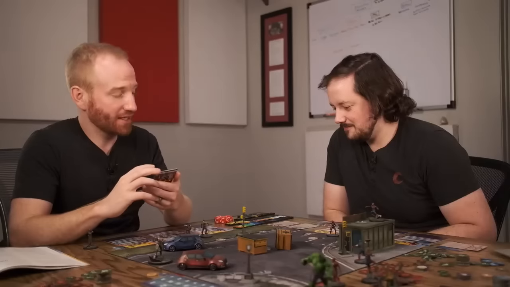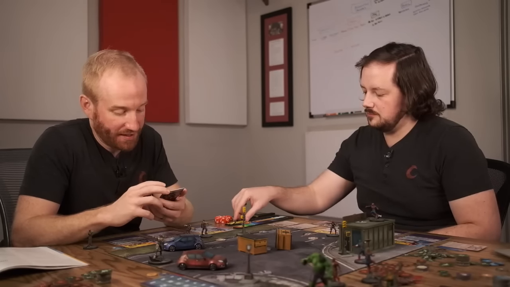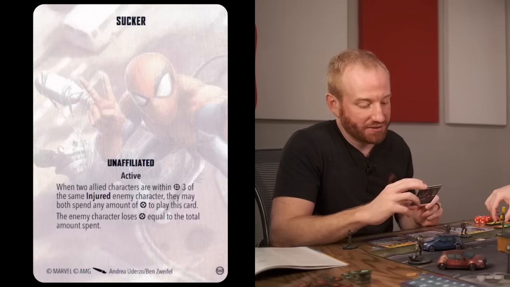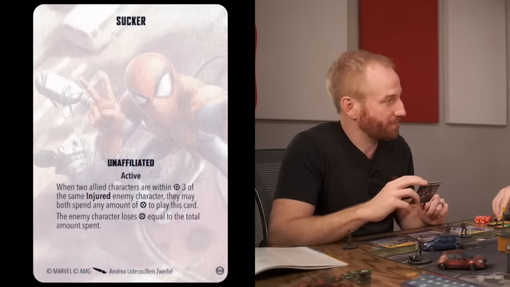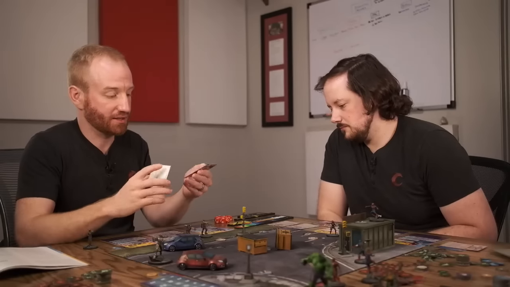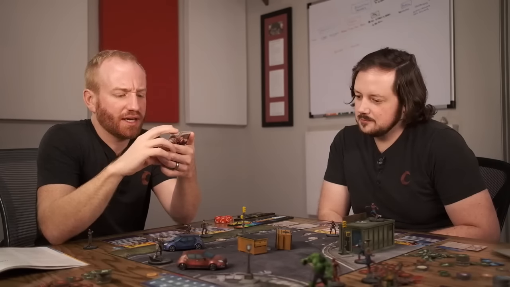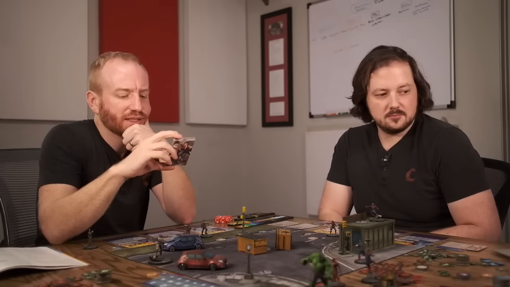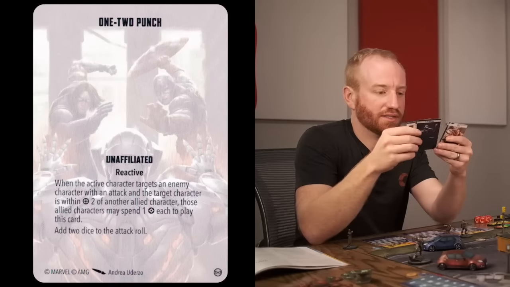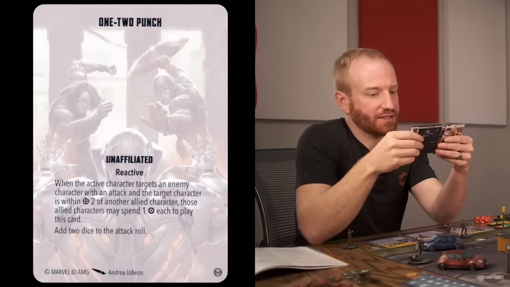Okay. Sucker is the next one. When two allied characters are within three of the same injured enemy character, they can both spend any amount of power to play this card. The enemy character loses power equal to the total amount spent. So I can suck the energy off of an injured character because of Sucker. That's how that works. And then 1-2 Punch. When the active character targets an enemy character with an attack, and the target is within two of another ally character. So same template as Trip Up. Each spends one power and we add two dice to the attack roll.